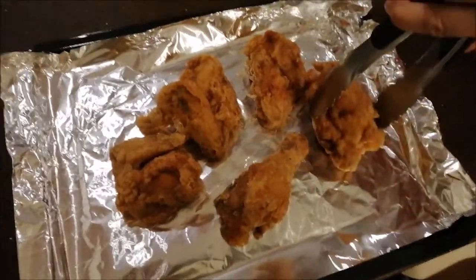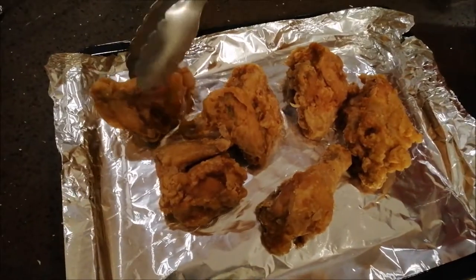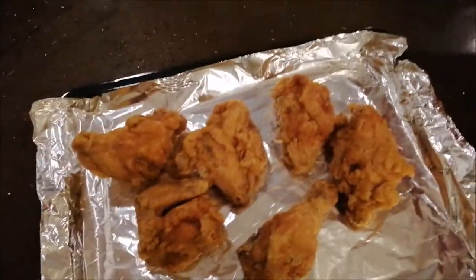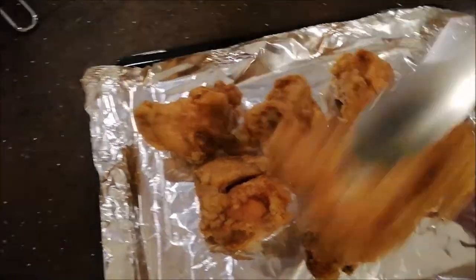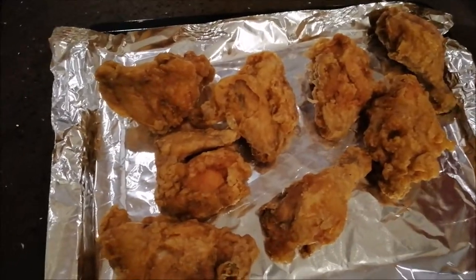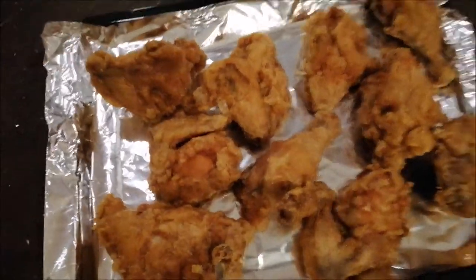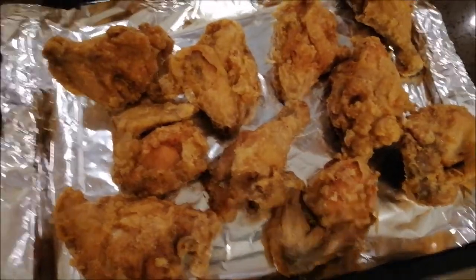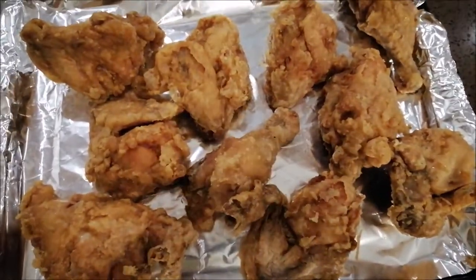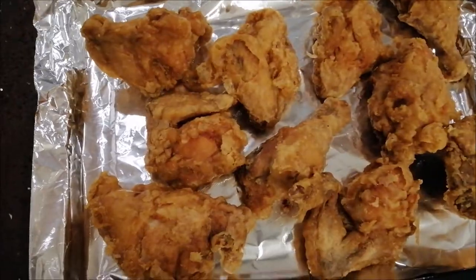Okay. Alright, here we go. We are having leftover chicken from Chowking that we got earlier today. And go ahead, keep going. So we've got hungry kids that are eating us out of house and home. So that's why we have all this chicken. Now, we're gonna reheat it. Instead of reheating it in a microwave oven, we're gonna heat it in a toaster oven. So it's gonna be delicious and juicy and crunchy again, like when it was first fried.